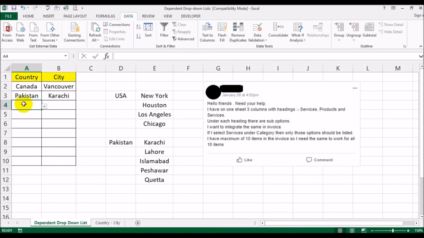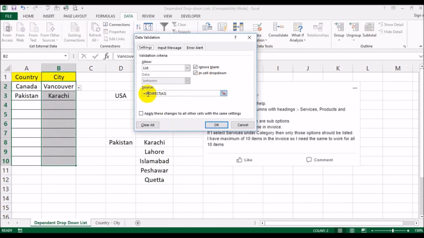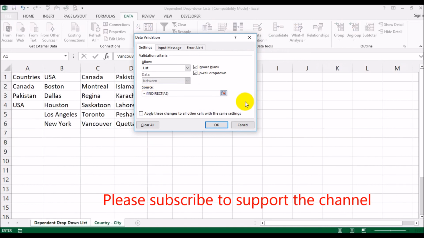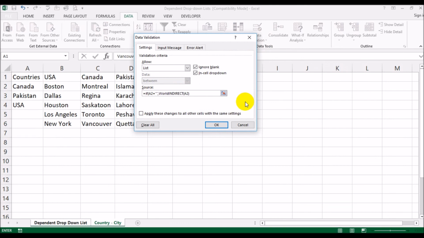Okay, but supposing this is blank, what happens then? This doesn't work. And that was, again, remember the error that came up just when you had defined the drop-down list? Now we're going to fix that. How are we going to fix that? We're going to modify our drop-down list here just ever so slightly. What we're going to do is put an if formula. If A2 is blank, then get the list from world. Otherwise, get the list of cities from indirect, and put another bracket to close the if statement.